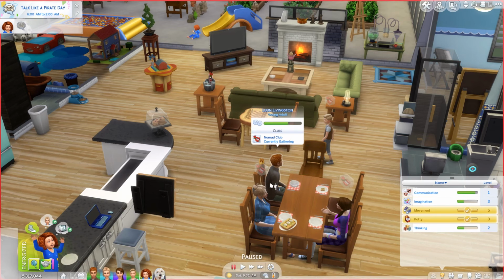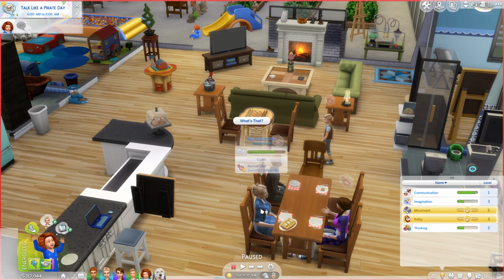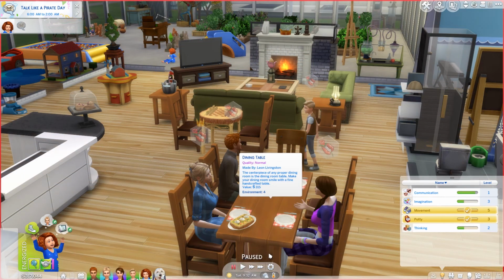What I do notice is that oftentimes when toddlers use this interaction, they will make the Sim they are talking to stressed from the questions. I still do it because it's just another way. Once I'm at level 4, I'm pushing through to try and get it. And at that point, I'm definitely going, what's that? What's that? Just to get them up to level 5 of the thinking skill.